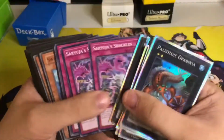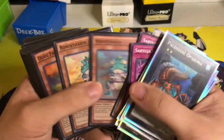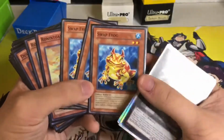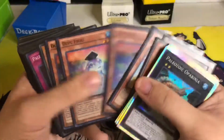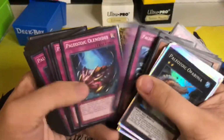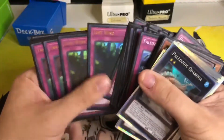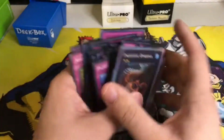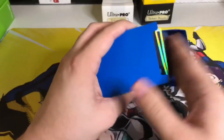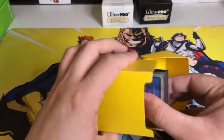This is my Paleozoics. I use Shackles, which I feel is a poor man's way to draw cards in this deck. Ulti Swap Frogs are like $100 to $120 right now, and I wish I had gotten them when they were like 60, I think, when I checked. Same thing with Super Dynamiscus. I think it wasn't too much when it first came out in the tournament pack. I could be wrong, but by the time I noticed it, it was already hyped a little bit. It's not too bad now, but I have most of the Paleozoics hollowed out to their highest rarity, and as you saw with my frogs, also to the highest rarity except the Swap Frogs.